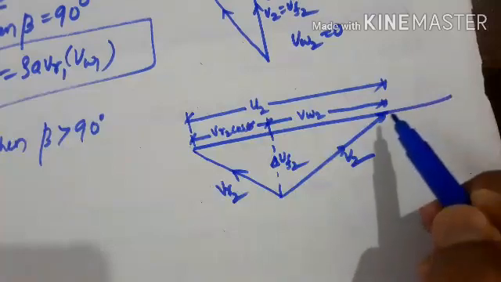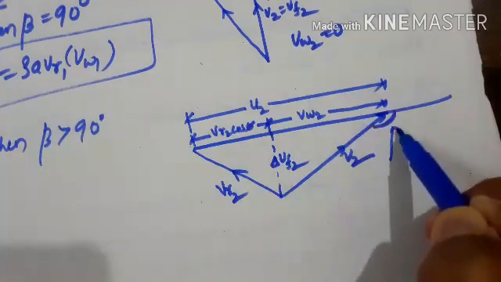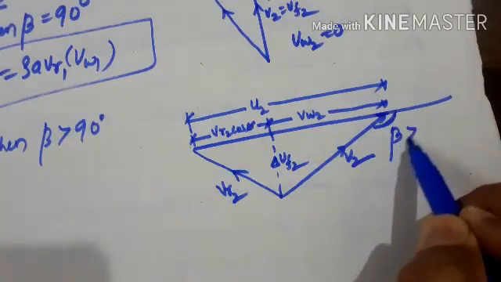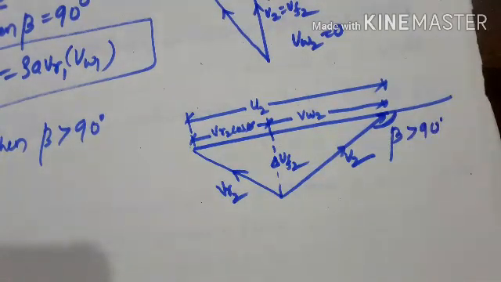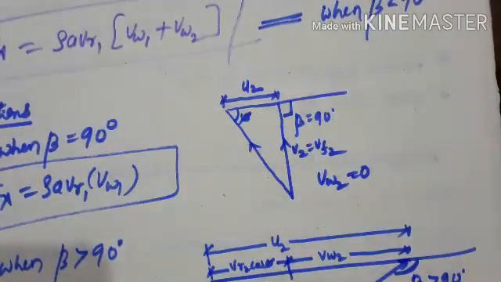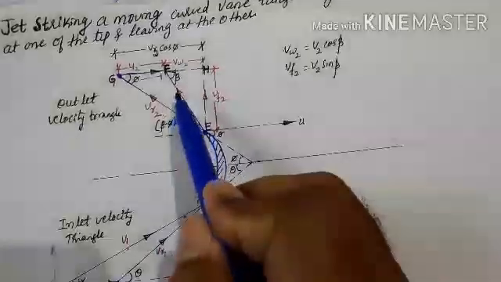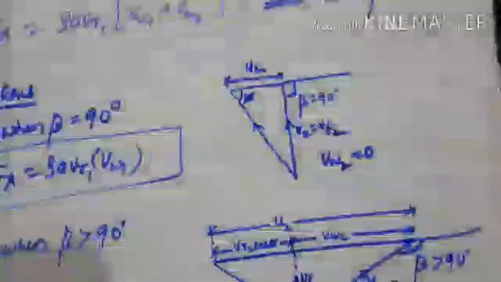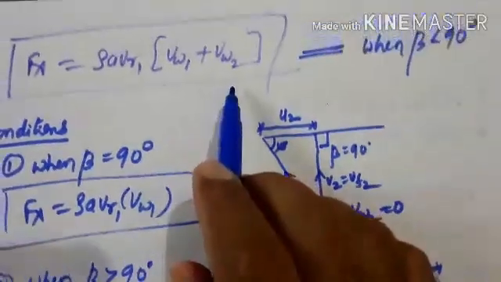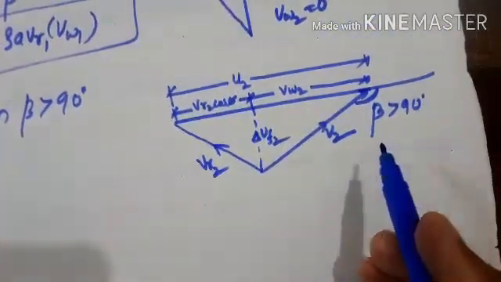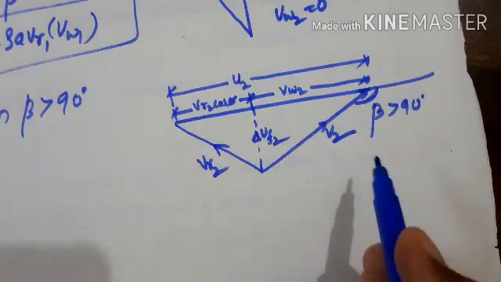So now here you have to consider this angle made by V2 with horizontal, which is greater than 90 degrees. The previous angle made by V2 with horizontal was 90 degrees, and the first case was an acute angle, less than 90 degrees. For less than 90 degrees, this was the equation we got, and for 90 degrees the whirl velocity vanishes, and then if beta is more than 90 degrees. So these cases are very important while solving a problem.